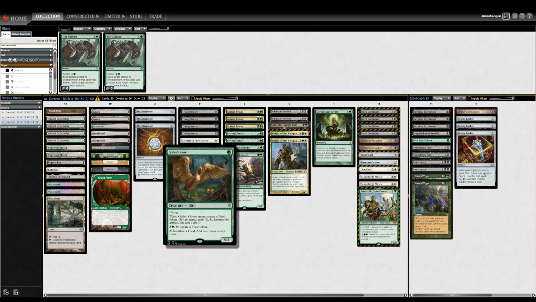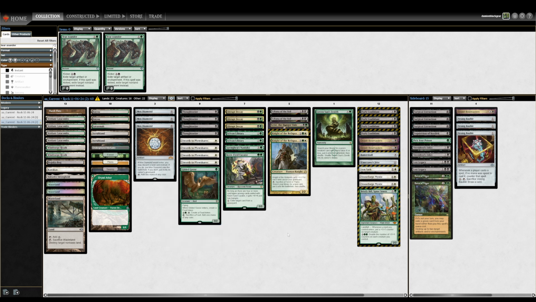Wanted to continue to give this a chance. Had this been a bird, I would have been able to hard cast the... No, I wouldn't have, because I still had to block. It wouldn't have mattered what it was.